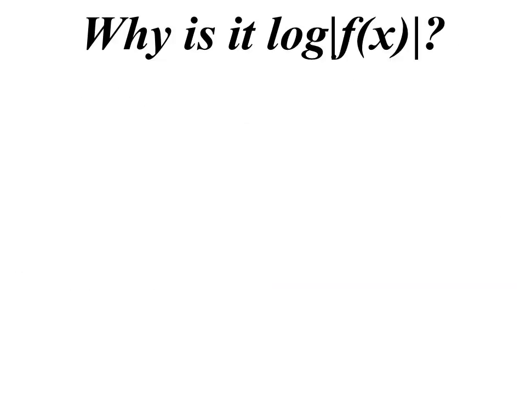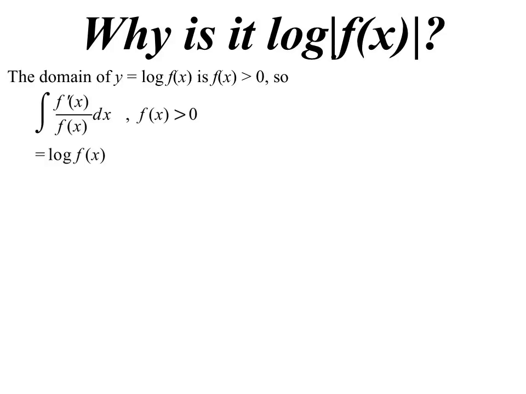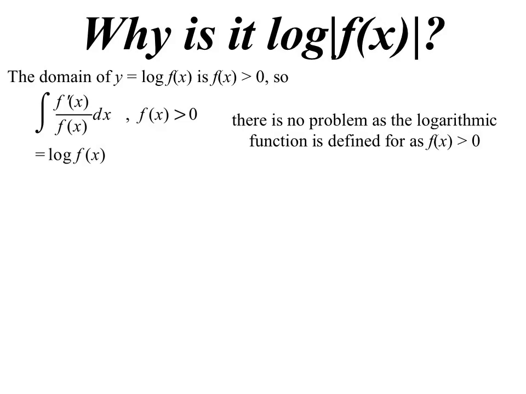So why? Why is it the log of absolute function x? I mean, I showed you visually over there with the hyperbola y, but mathematically, why? We know the domain of our log function is greater than 0. We know that. So, alright, if I'm dealing with positive numbers, I don't have an issue. If I know whatever I substitute in, I'm going to get a positive, fine, that's log of function x, not a problem. No problems with the domain.